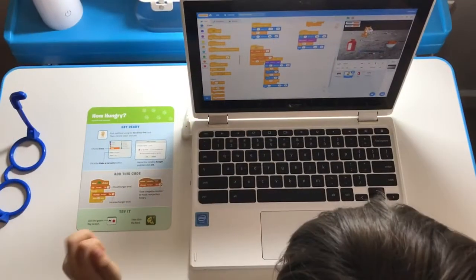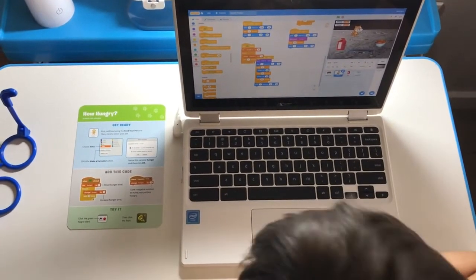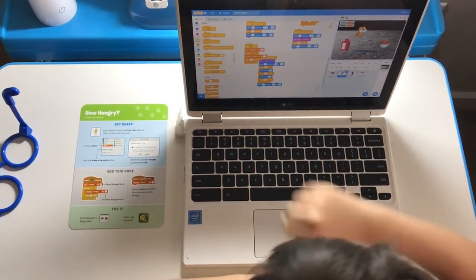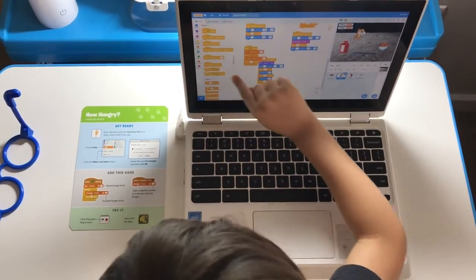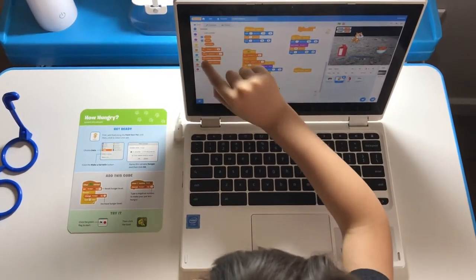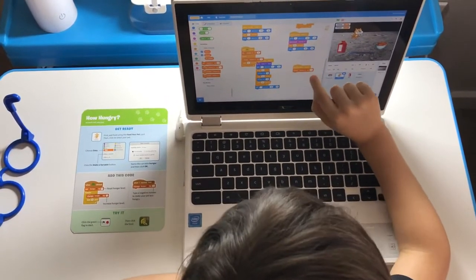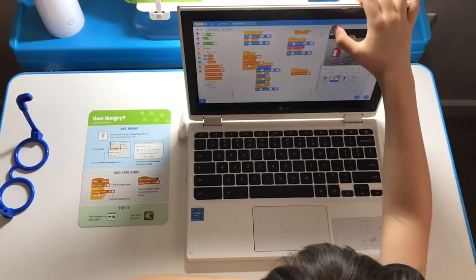Going to add this code so when it eats the food, its hunger goes down by 1. Let's test the code.